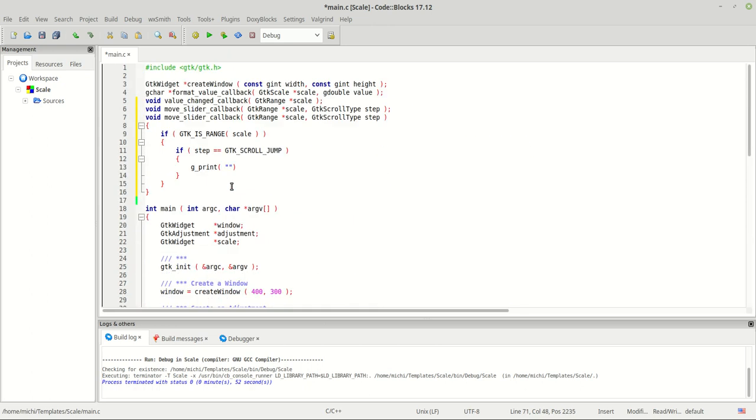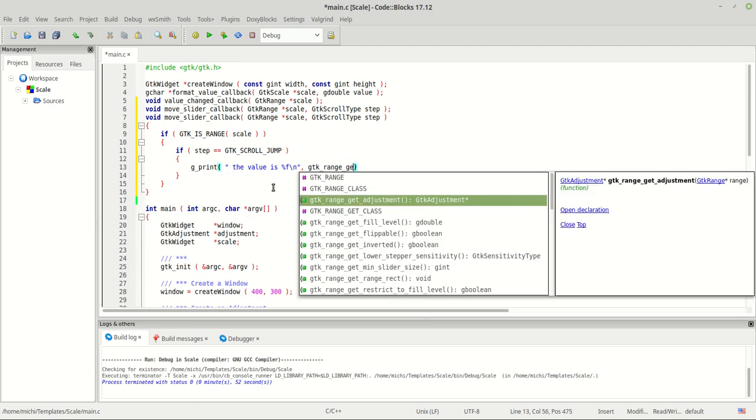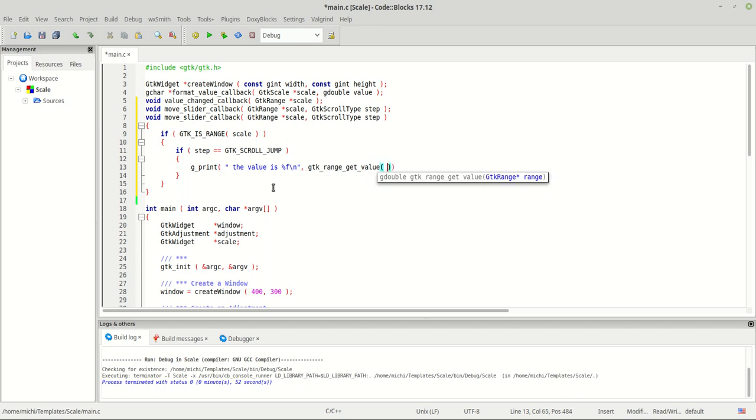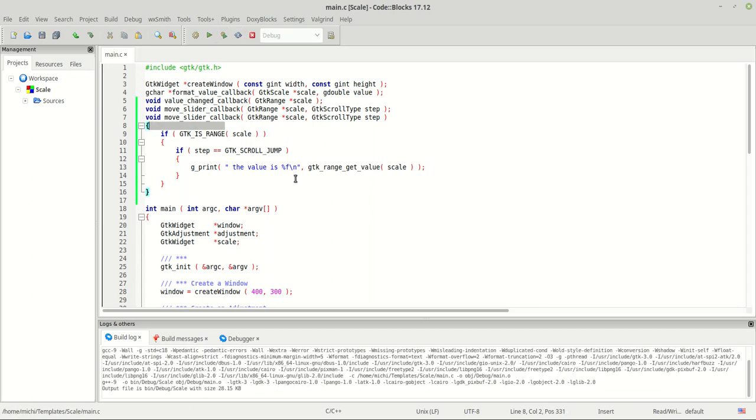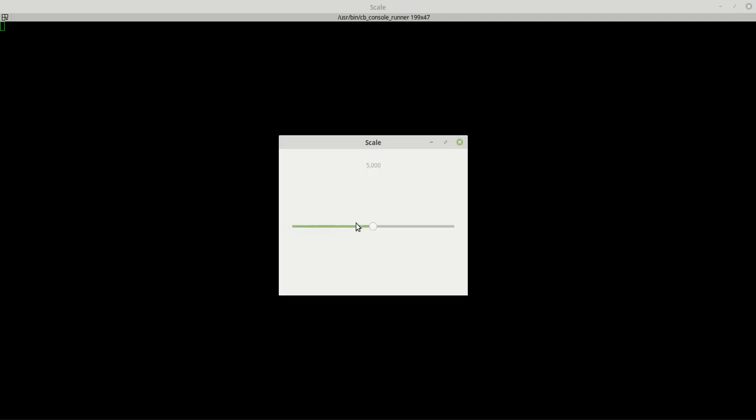Nah, I'm going to print it in one line. So the value is %f, and then we are going to say gtk_range_get_value, and of course our scale.